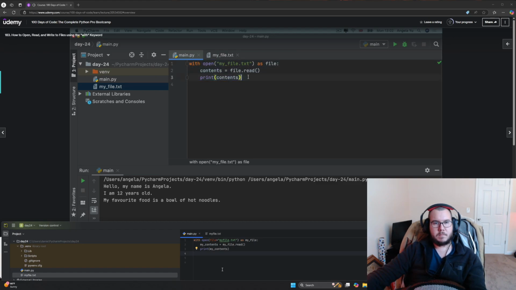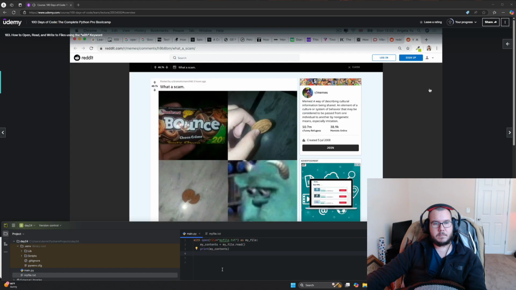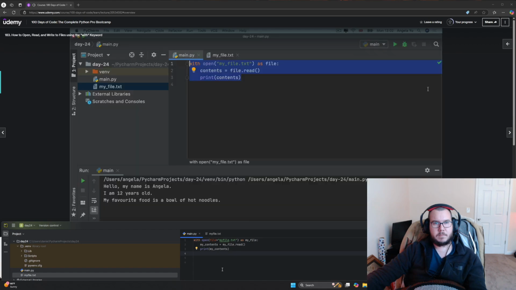So as soon as it notices that we're done with it, it'll close down the file. It kind of makes me wish that something similar for tabs existed. But let's get back to our Python code.